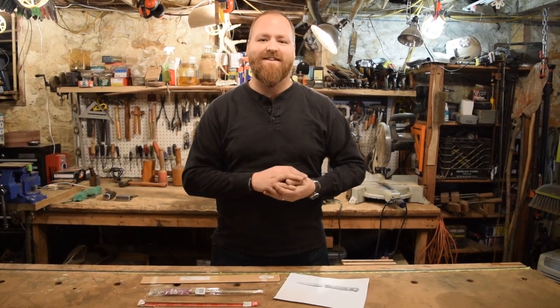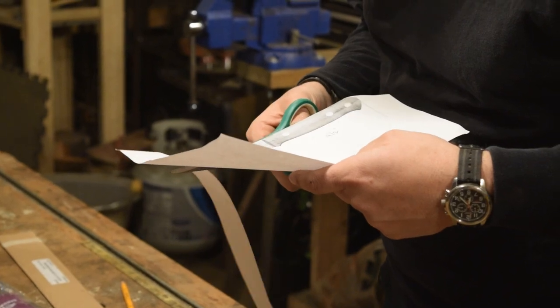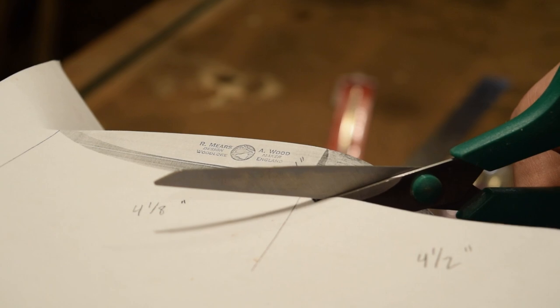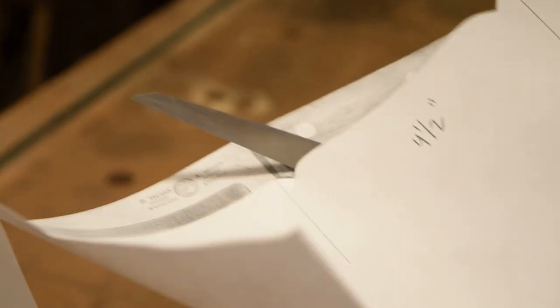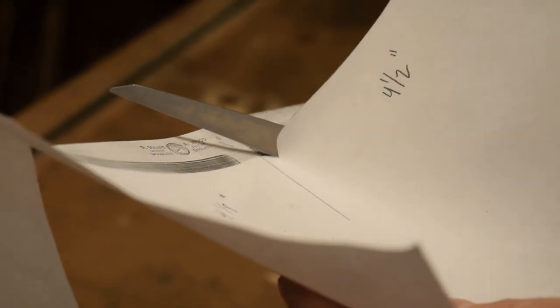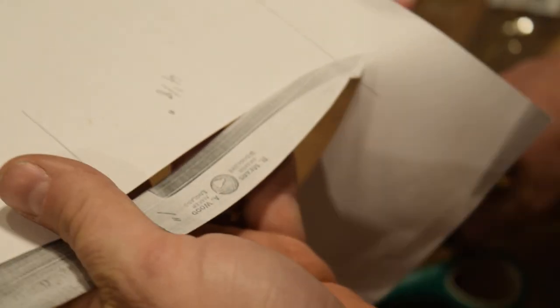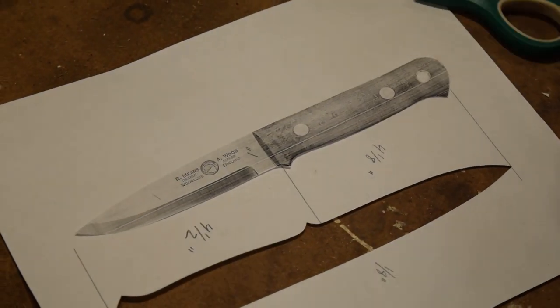So let's get started. All right, so our dimensions for the Woodlore knife: the blade is supposed to be 110 millimeters and the entire length is 220 millimeters, which translates to just over 4 inches for the blade and almost exactly 4.5 inches for the handle. So the width is one inch tall, and our thickness is 1/8 of an inch.